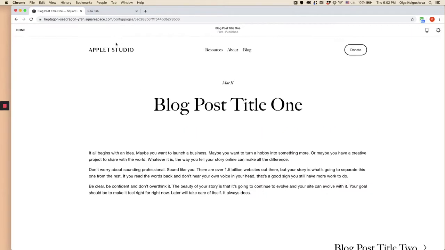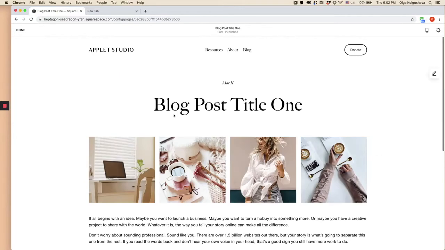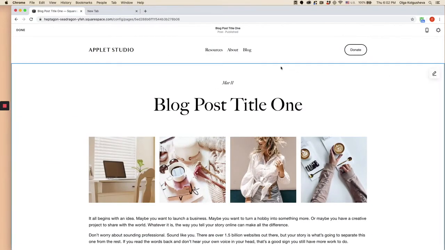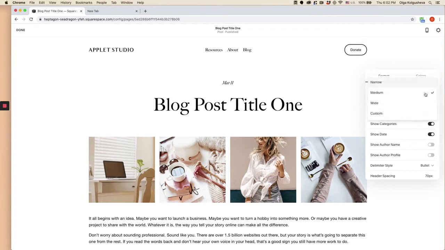Click Edit. Here you cannot add content above and below the main area, but you can modify the way it looks by clicking the pen icon. So you can change the content width to medium, narrow, wide, or custom.